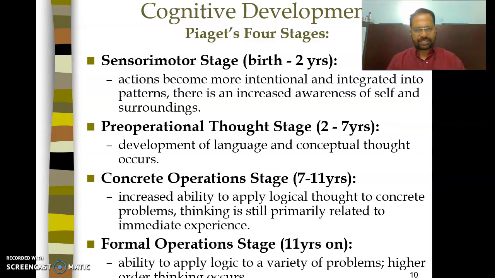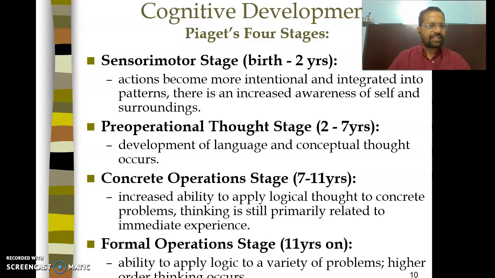Then there is pre-operational stage. By the term pre-operational, we mean, or Piaget meant, logical operations. Pre-operation, before the logical operation begins, 2 to 7 years. That is also divided into 2, which is pre-conceptual stage and conceptual stage, or intuitive phase, 2 to 4 and 4 to 7. So development of language and conceptual thought occurs in this area. Animism, symbolism, deferred imitation, all this is happening in this stage.